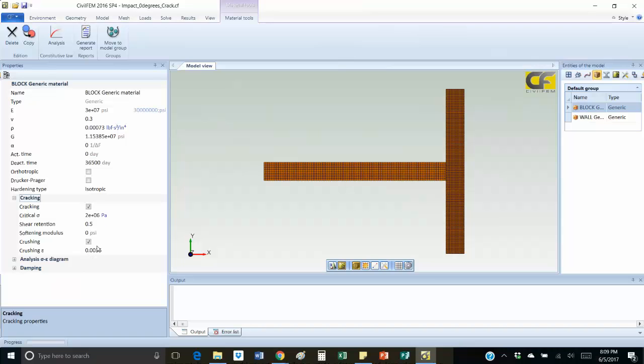And also, we have defined that we're going to evaluate the crushing of the concrete. A very important point, we are defining the ultimate strain for this block generic material. As you can see here, it's going to be 0.0035. This is the strain.